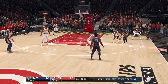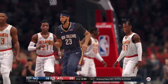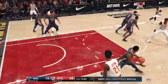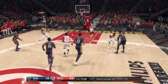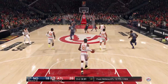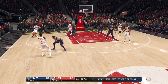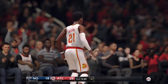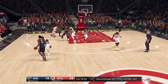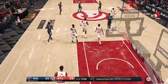To Davis. The drive, that's a two. He's shooting 60% from the field. That's how you win in this league, repeating the same thing over and over again. If there's penetration, oh, bad decision. Davis, and that's his fifth rebound of the game. To Ntilikina, fires away for two. Able to connect, and it's now a double-figure lead. That's a 14-5 run for the Hawks. Tries it again, and Anthony Davis with the bucket.